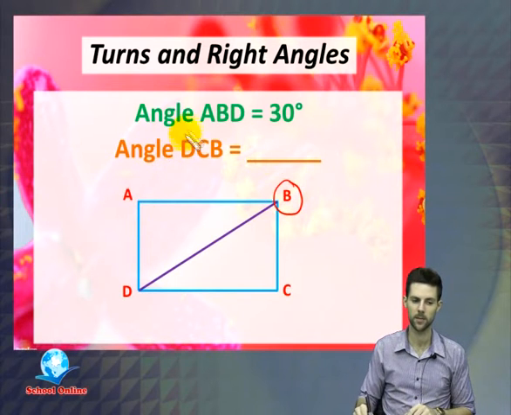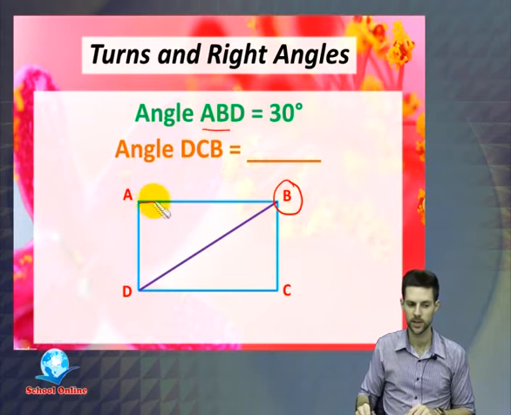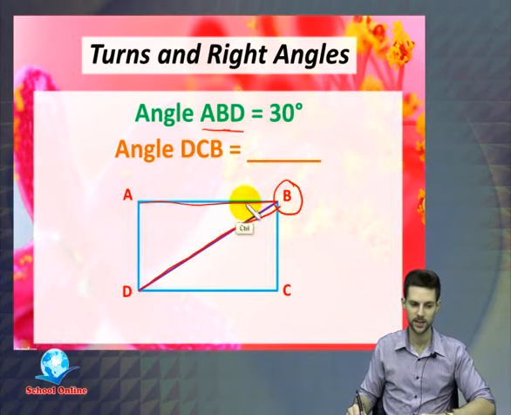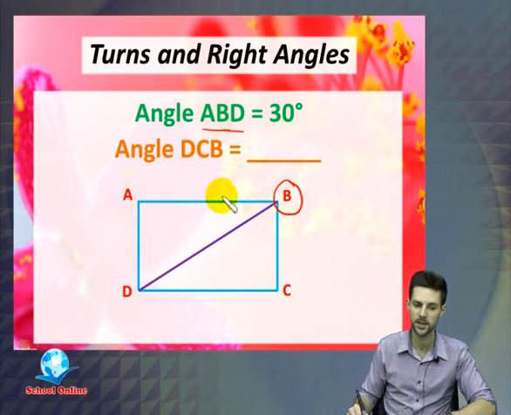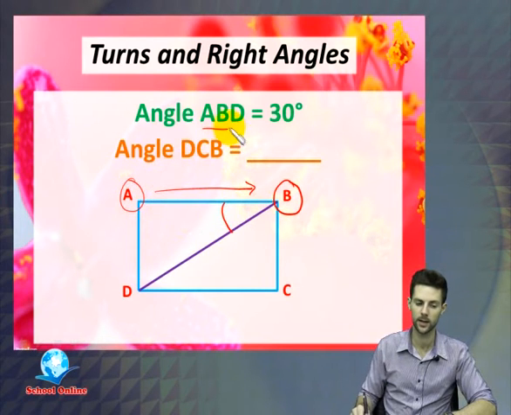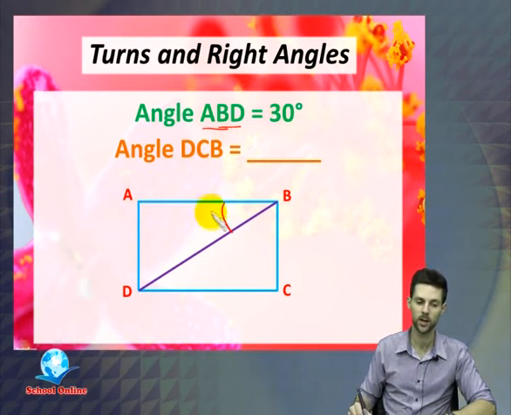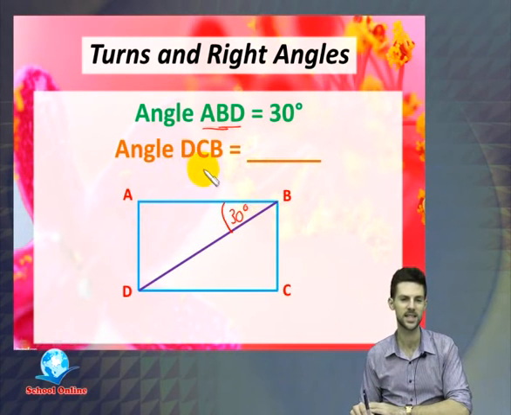Now we want to find out which lines make up the angle. So we have a line A and B here, AB, so this line, and line BD, B to D, is here. So we can say that the angle ABD is this angle here. Again, AB, and the line BD. So we use these two lines to make up angle ABD, and this is 30 degrees. What is the angle DCB?